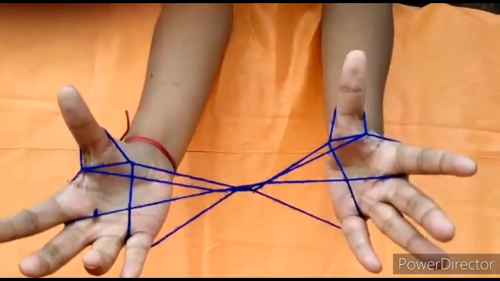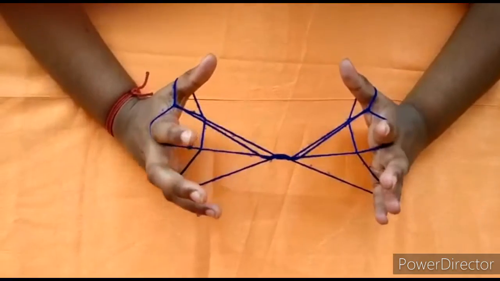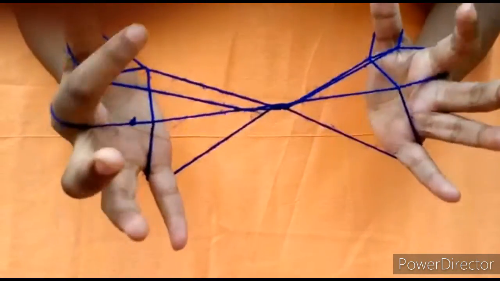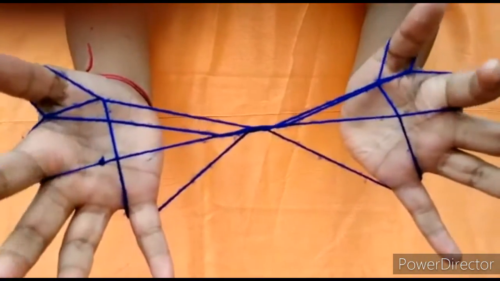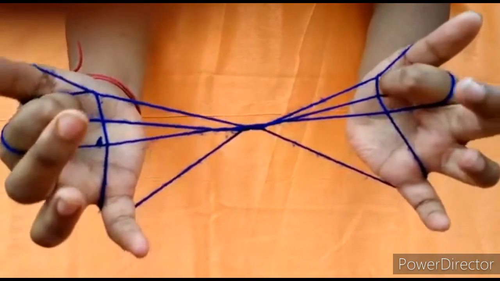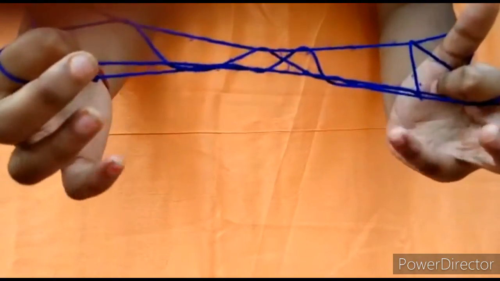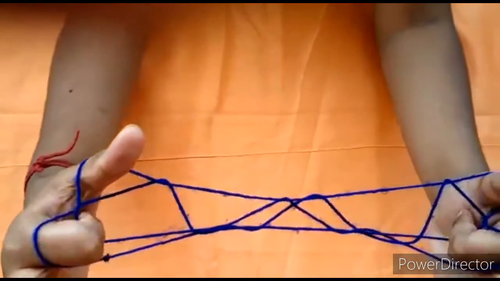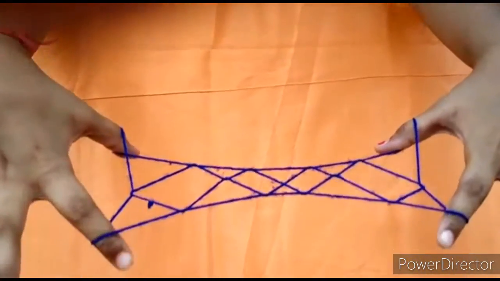Now this part - you should see this very clearly. You can see some triangles. Put your thumb in them and slowly take out your pinky finger. The string should fall like this, and we get Jacob's Ladder.